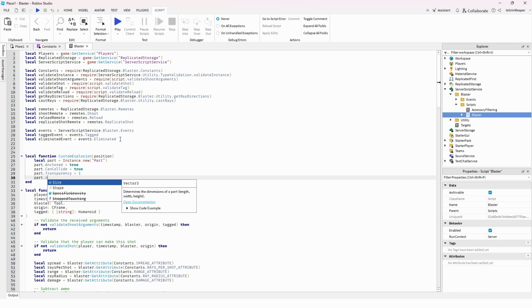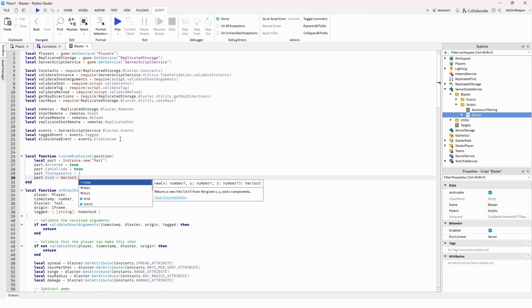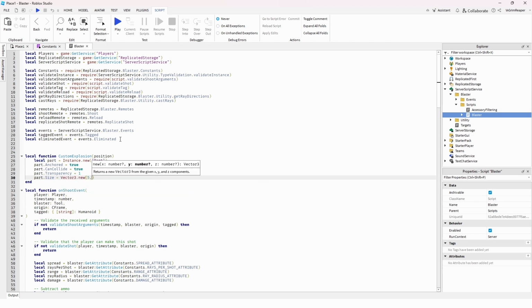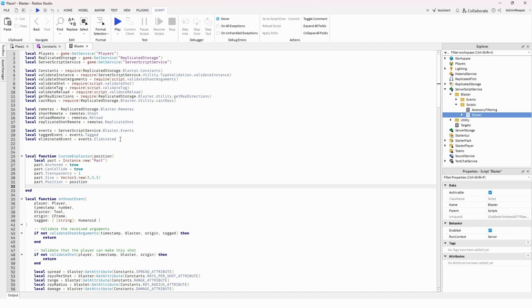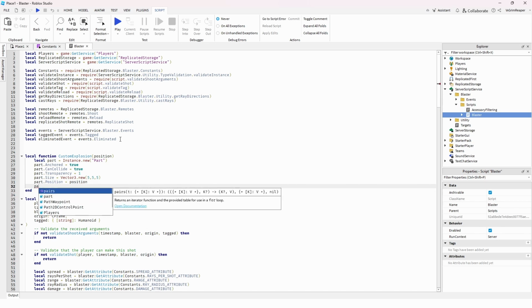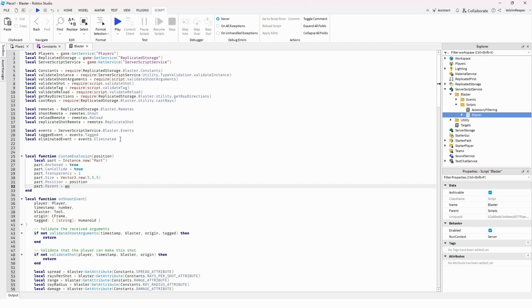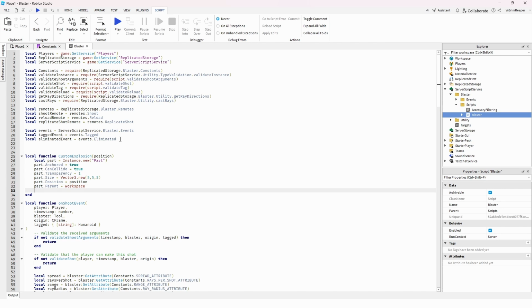Let's do the size, and we'll kind of make it small, so we'll do 5 across the board. Say part.position equals our position, and then we'll parent it to the workspace. All right, so that looks good.